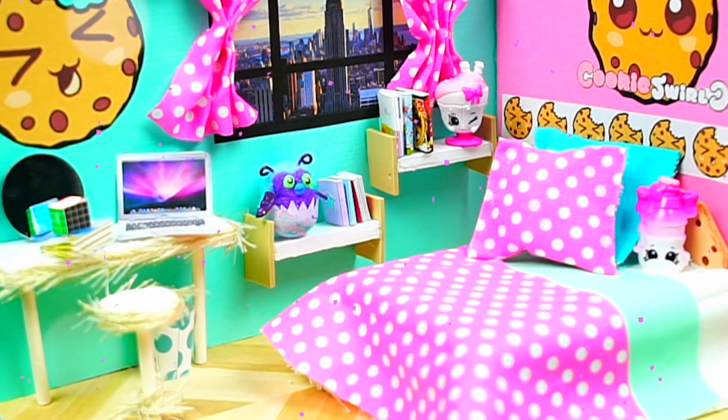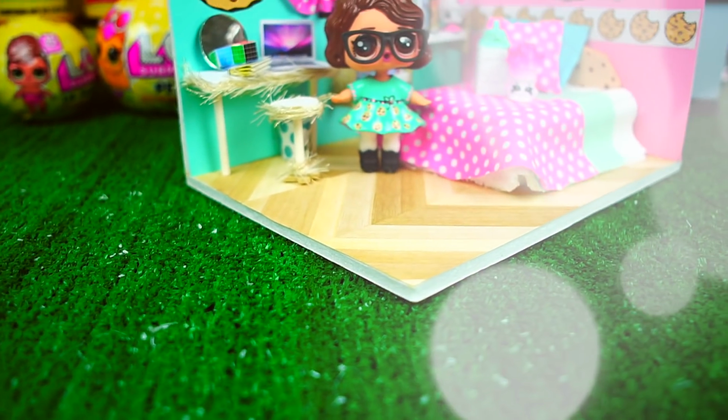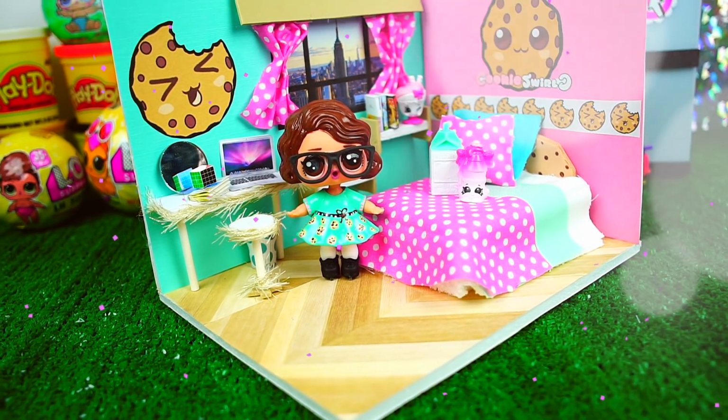I really hope you love it as much as I do. I think it's my favorite room so far, and I bet yours will look fantastic.